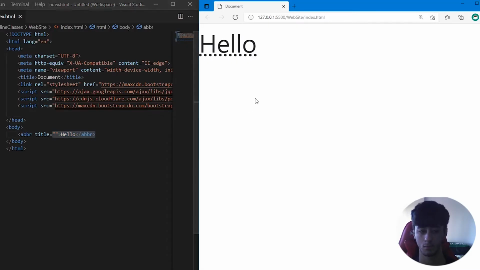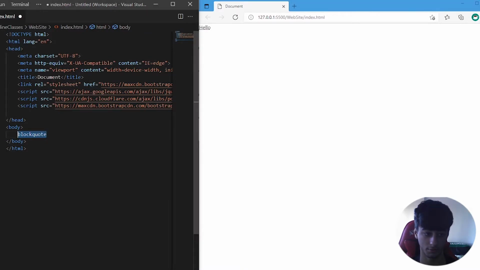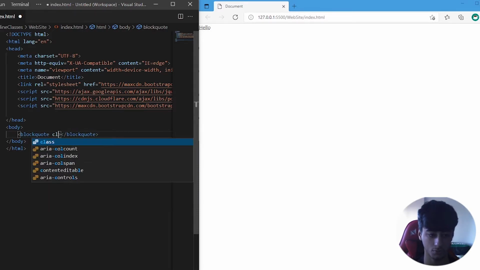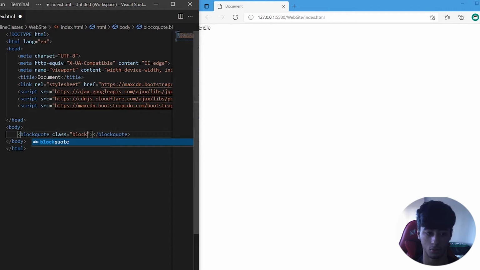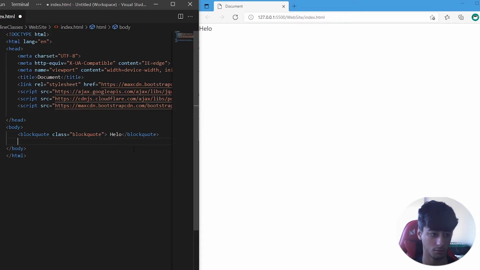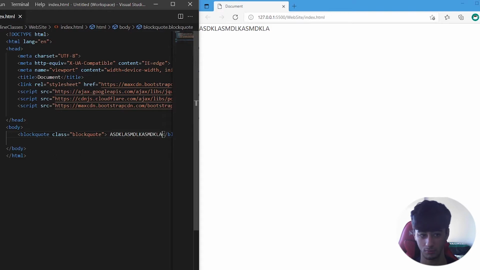Now to use a blockquote changed by Bootstrap, you need to put a class called blockquote. So here you just put something like hello, and outside of it I think you can put the person. No, it's not it. Wait a minute. Don't forget, the blockquote is just for a lot of text, you see.